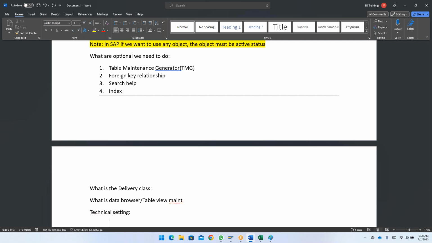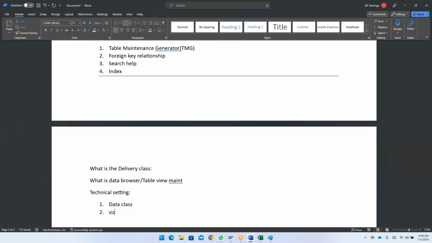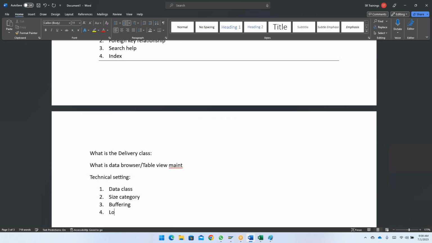In that, first is your data class, the size category, the buffering and the log data changes. Out of this, the buffering I'll be dealing with at a later point of time.